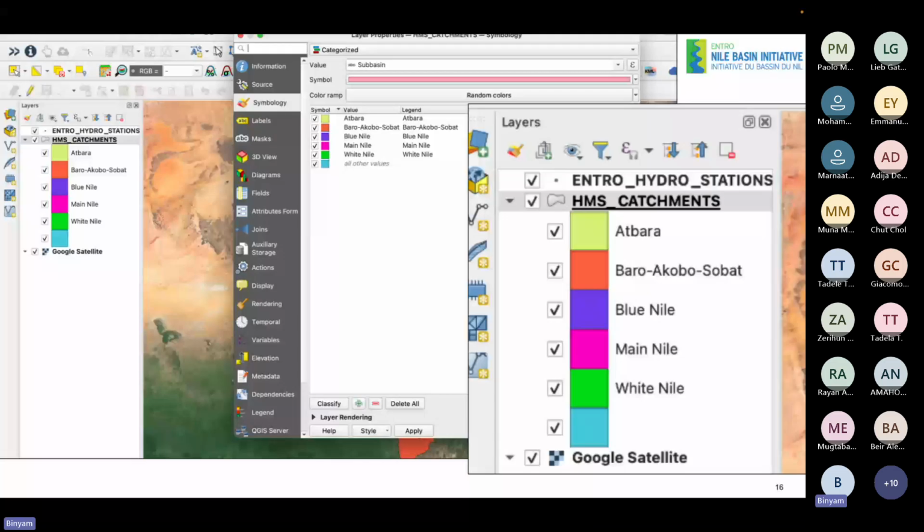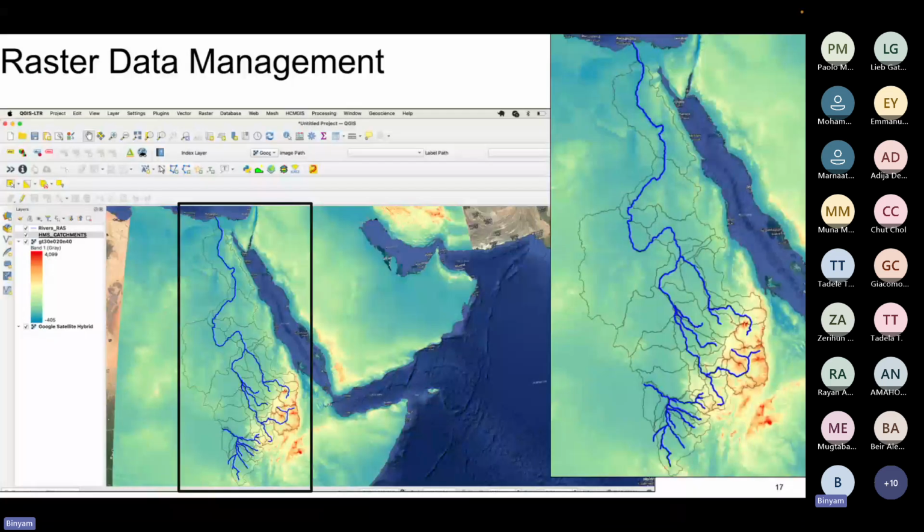And a raster data model is a kind of image. In this case, it is a digital elevation model that you can see for East Africa and Arabia. The color is continuous data, rather than discrete lines, points, and polygons. It has continuous data. The red one shows the highest elevation, and the blue the lowest elevation. So you can see the range, the gradient in the image, and it is in the form of pixels.